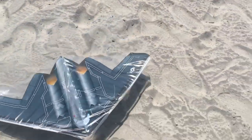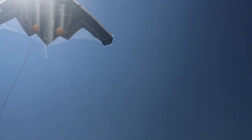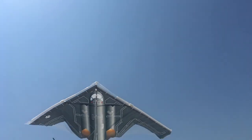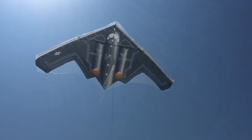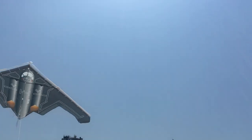And now we'll just go ahead and lift up on it a little bit. Come on. There we go. It seems to stay in the air a lot better with those holes. Let me bring it back down so I can show you. The holes on the side where it's kind of countering, maybe distributing weight or tension a little bit more, and it stays in the air a lot nicer.